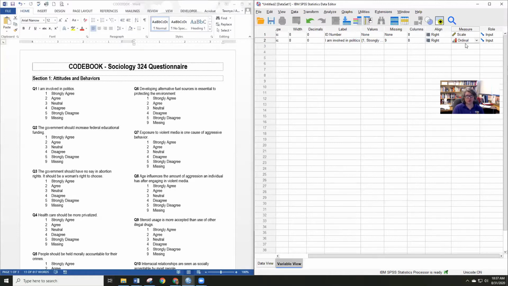When we open up existing data sets, don't trust that whoever created that data set did a thorough job of marking the measure accurately. You're going to need to go back and look at it and see, is that really a scale variable? Is that really a nominal variable? Because they may have misentered it or left it to be auto-generated, and so it may be incorrect, and that's really going to mess with your statistics.